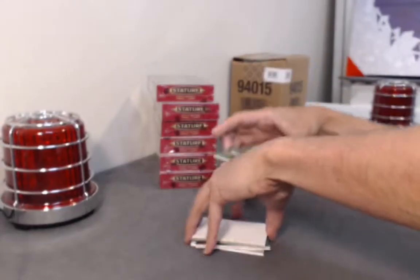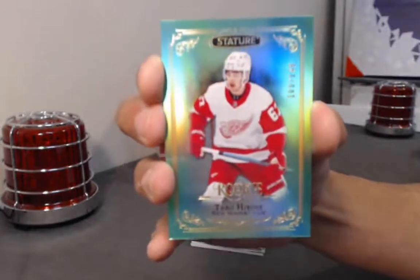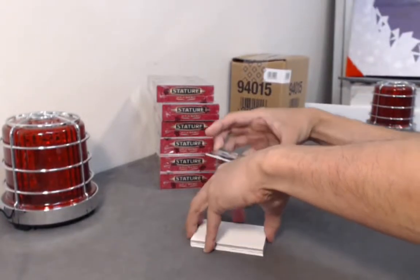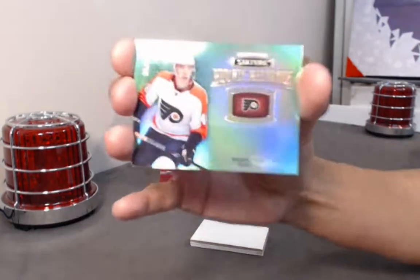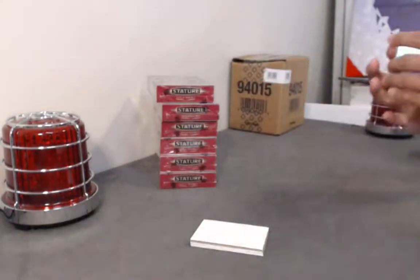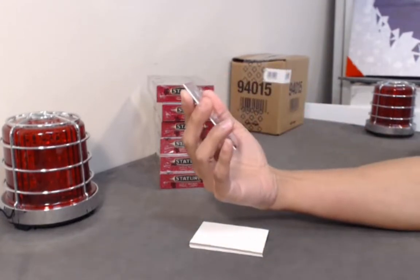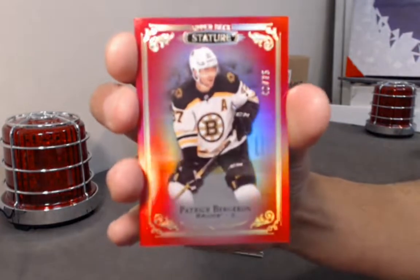Back to the top we go. We have second hit for this guy. We have an emerald numbered to 149, Taro Hirose. And we have a rookie Reliance emerald numbered to 99, Morgan Frost. Ooh, and we got a pink parallel numbered to 75, Patrice Bergeron.